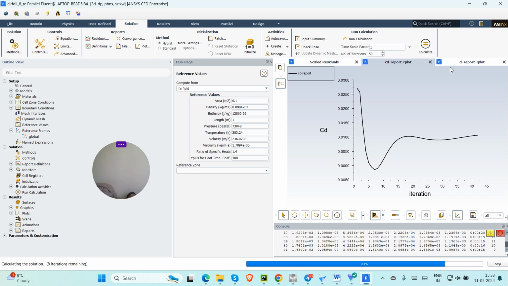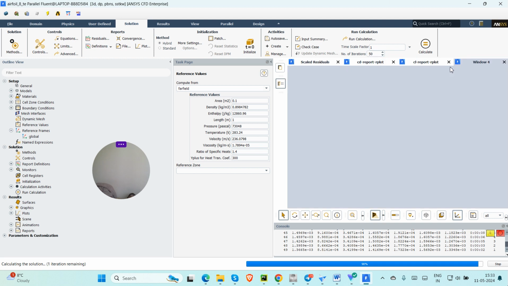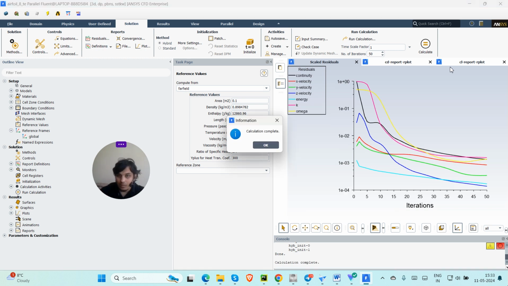Yeah, so we see that the value is somewhat reaching a steady value. Yes, calculation complete.